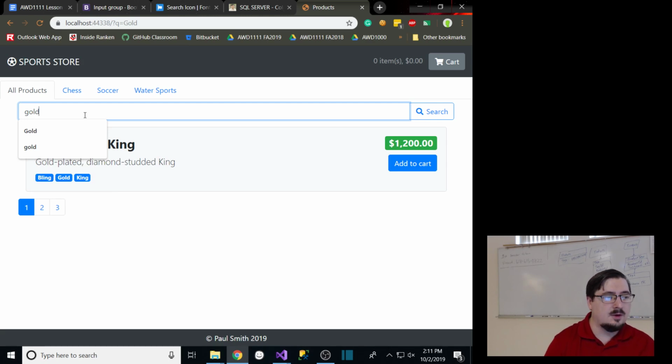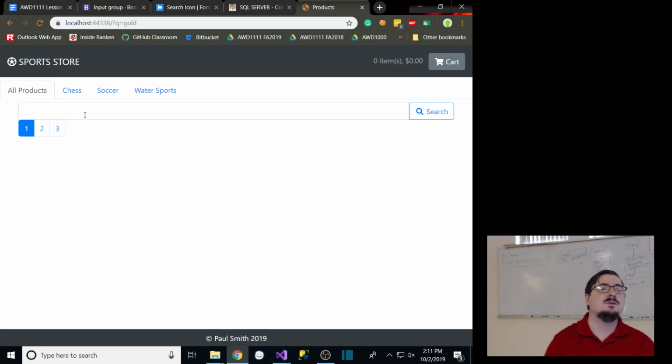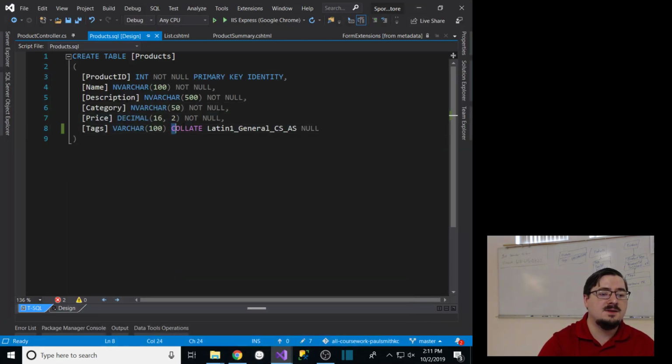If I type in lowercase gold, no results, right? So if you need something to be case sensitive or case insensitive, that's the way to change it, is you change the collation. Does that make sense? There unfortunately isn't a way to change that directly through LINQ, to specify a collation in LINQ.